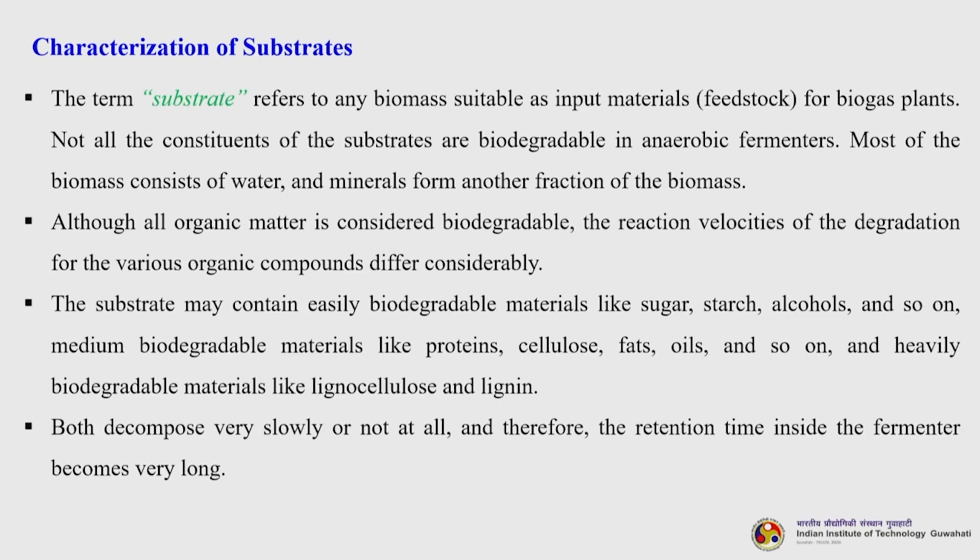The substrate may contain easily biodegradable material like sugar, starch, alcohols and so on, then medium biodegradable materials such as protein, cellulose, fats, oils and so on, and then heavily biodegradable materials like lignocellulose and lignin. Both decompose very slowly, that means the lignocellulose and lignin, and sometimes not at all, and therefore, the retention time inside the fermenter becomes very long due to the slow decomposition of these particular components.